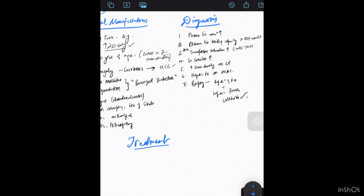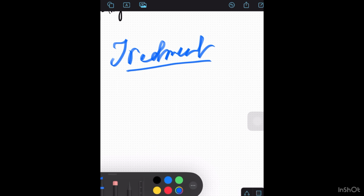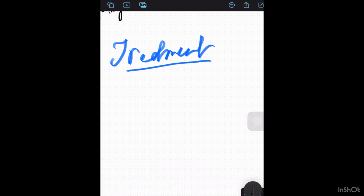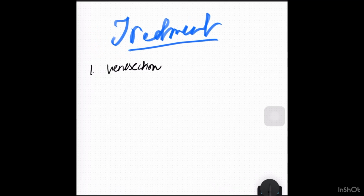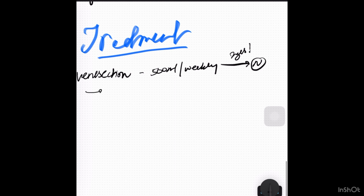Now, how do we plan to treat it when we see it in one of our patients? So what you want to do is a bunch of venesections. You want to do phlebotomy. That is just as drastic as it sounds, that's what you do. You do a weekly venesection of about 500 ml blood. You do that until the serum iron is normal. This may take up to 2 years. Then you still continue the venesection to keep the iron and ferritin normal.